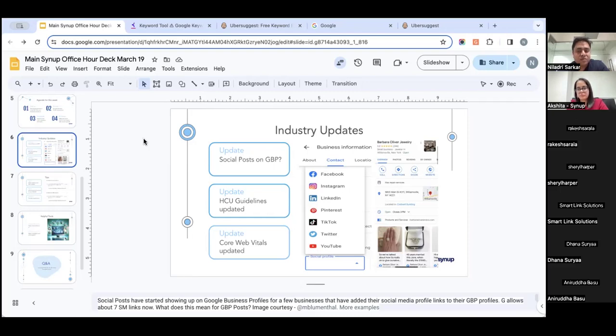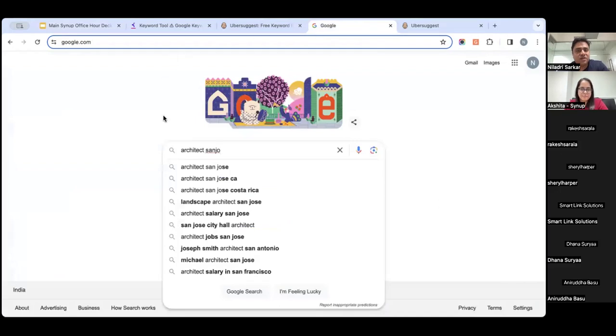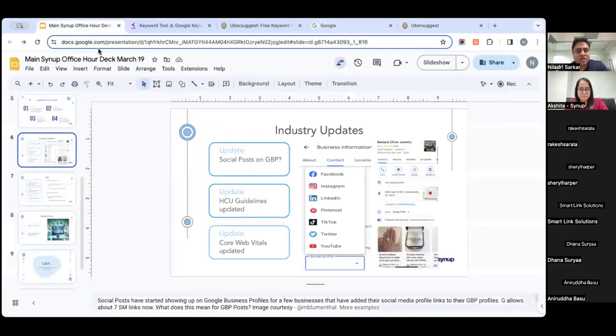Don't just start social because you have to create a profile. Having an empty channel with no content at all is basically worse than having no profile at all. Because there are chances that you will show up, as I showed you earlier today, right? The social content is showing up fairly prominently. Google has started pulling in reviews from your social channels, such as Facebook. There seems to be a closer integration going on. So something is changing.